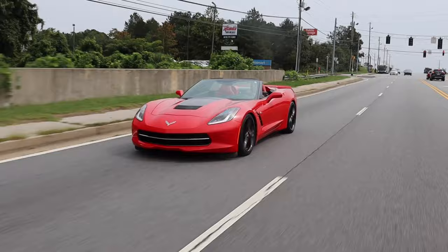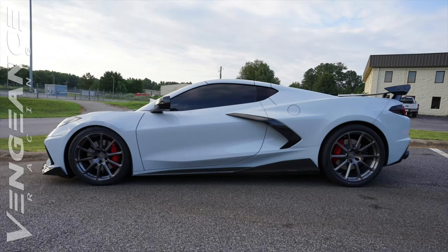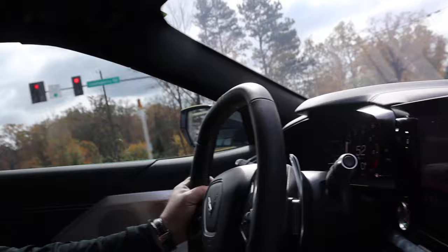With the C7s, I thought they maxed out everything you could do to that car — you couldn't really make it any better anymore. Moving the engine and changing the total design is just what had to happen. I've actually been lucky enough to drive this C8 a whole weekend and do some things with it, and it's just a driver's car. It's so pleasurable just to get out and cruise, maybe on some winding roads — roll the windows down, you don't even need the radio, just listen to it scream.